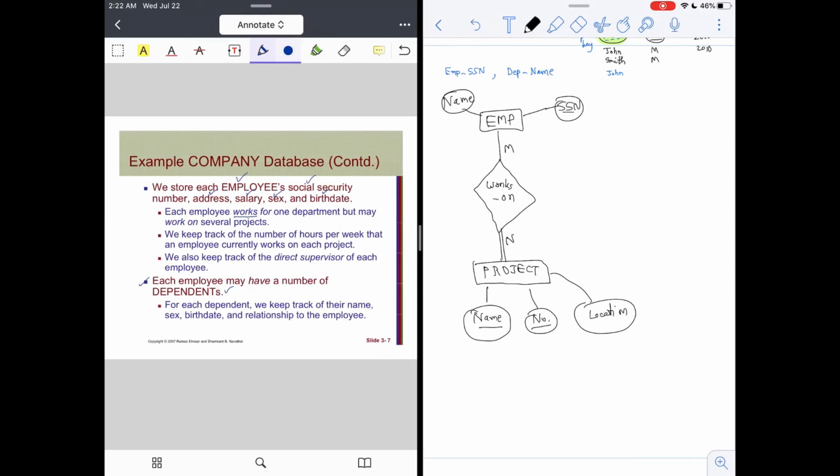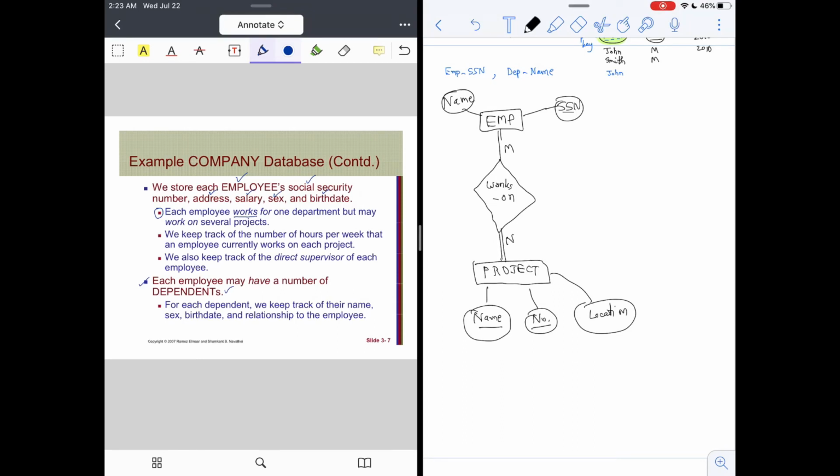So here it says each employee works for one department but may work on several projects. So from this we are able to establish that an employee may work on one or more than one project. However, this also infers that an employee must work on a project.